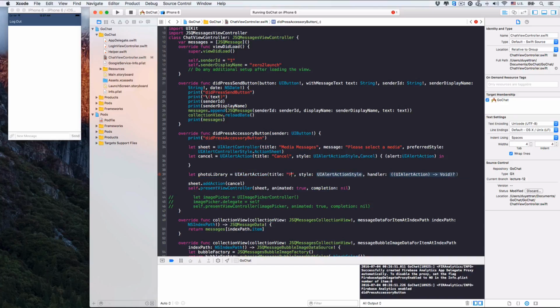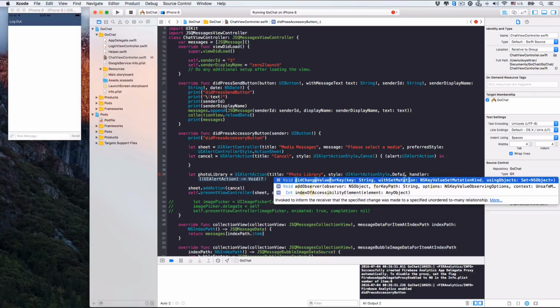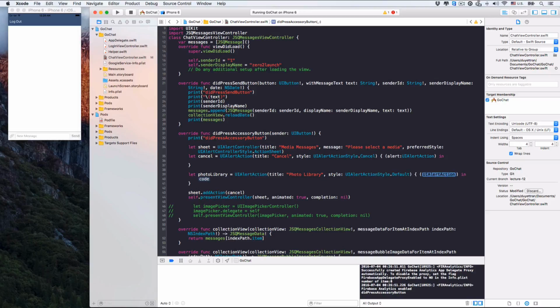Title this action photo library. Make it a default UI alert action. Alright, good. We'll fill out later what the app needs to do after users choose this action.